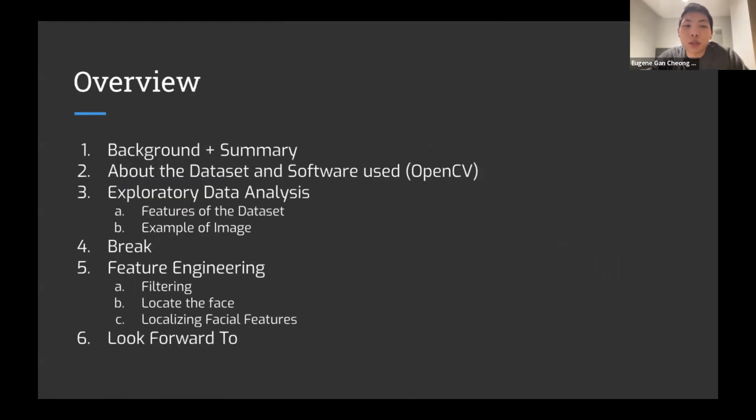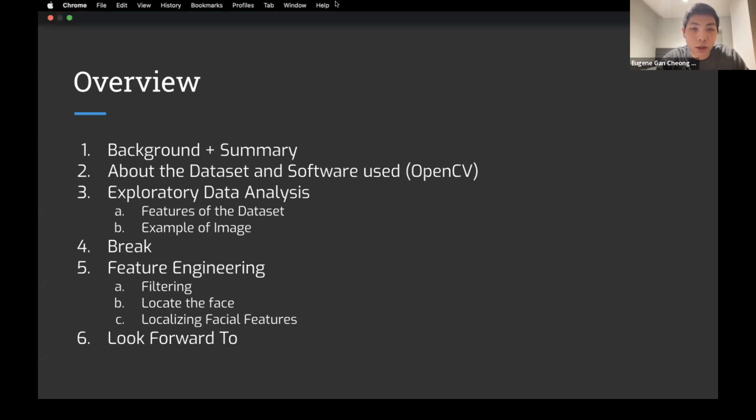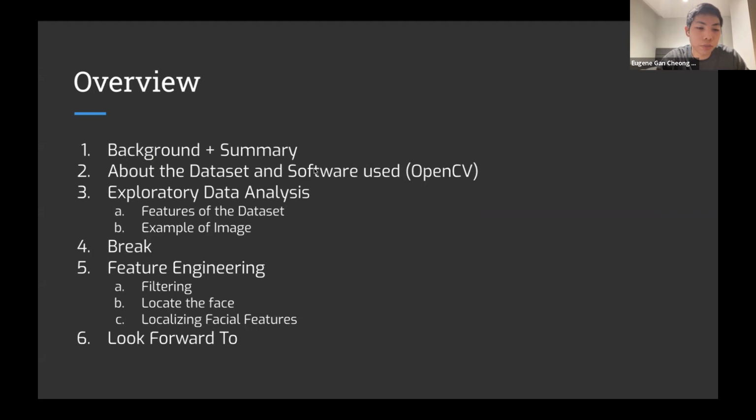To give you an overview of what we're planning to do for today's workshop, we'll go through the background and summary of what we intend to do, and about the data set and the software we are planning to use, which will be OpenCV. And we'll be going through exploratory data analysis, where we look at the features of the data set and examples of the images. Following that, we have a break.